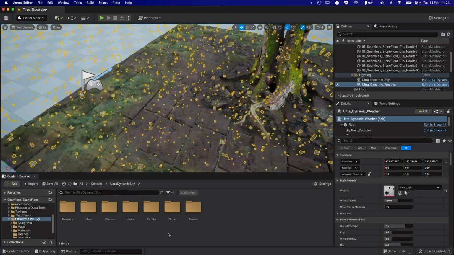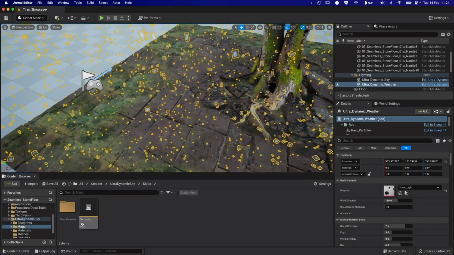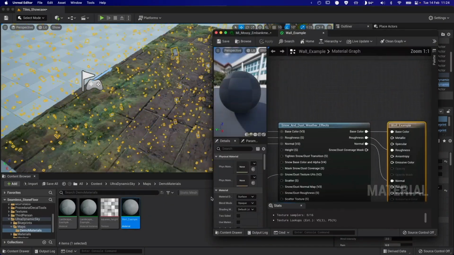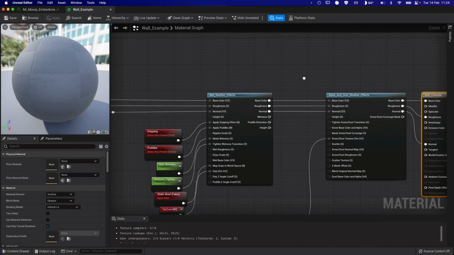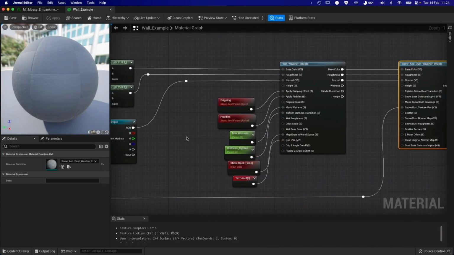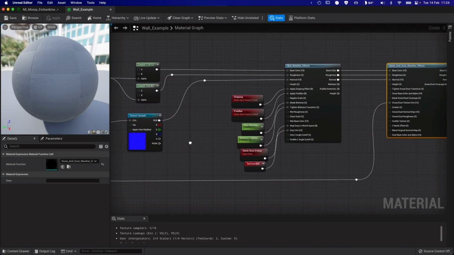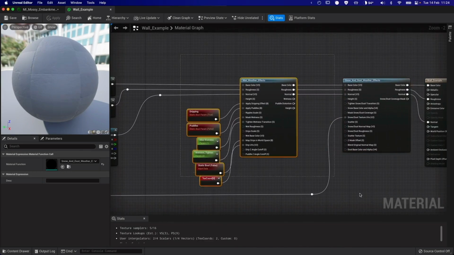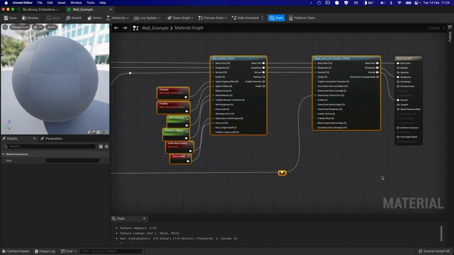In order to fix that, we can take a look at how this was implemented in the demo materials. We're going to open the wall example and see that the snow and weather effects are just two nodes and some parameters. What we're going to do is select those nodes and copy them to our own floor tile material.